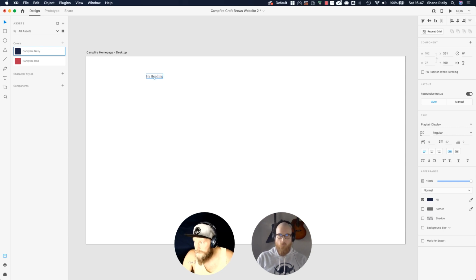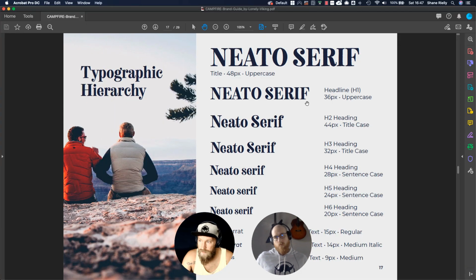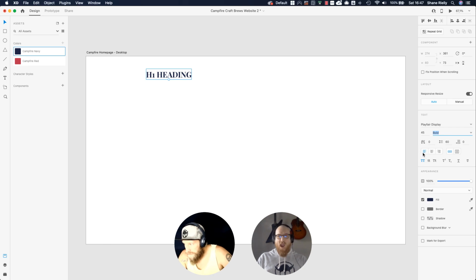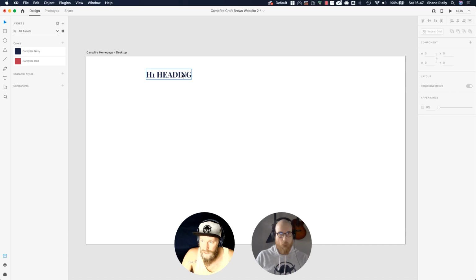I'm going to make this 45, which would ordinarily be based on these values if you've got the guide. I'm going to make this bold, and I think it was uppercase there, so I'll hit uppercase over here, and make sure it's left aligned, because text generally is going to be left aligned for English.